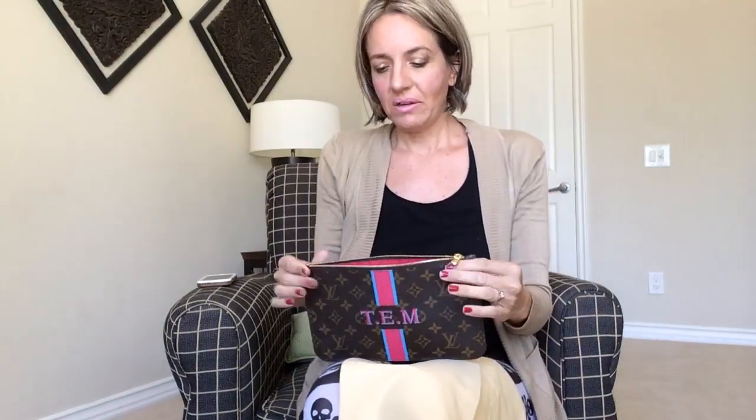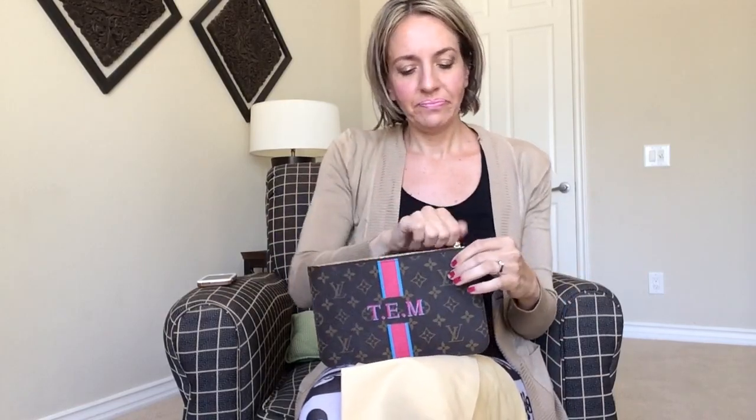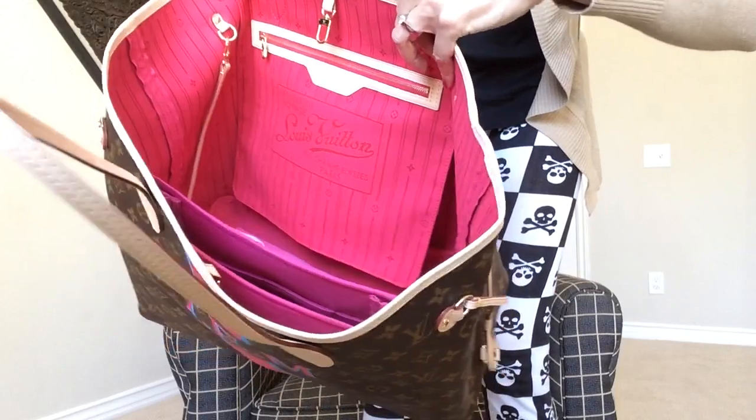So, really cute. I'm excited to have this little guy. I think it's going to be real fun. There we go. So there that is. And I wanted to show you inside really quick. There we go. You can see on the actual D-ring right there, there's that little strap that hangs off the D-ring, and that's the one you can detach and hook onto your little thing there. And like I said, I've already been using it.